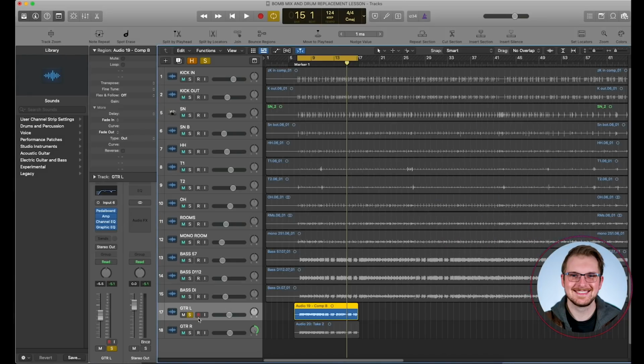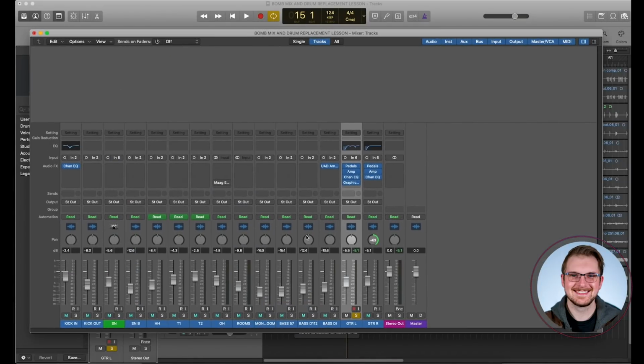Now, let's take those same settings that we just did and copy them to our other amp as well. To do this, I'm going to hit Command-2 to open my mixer window. Right here. I'm going to get rid of this previous EQ I had. And all I'm going to do is hold Option and drag it over. Now let's hear what the both of them sound like together. I'm going to pan this one back hard left.